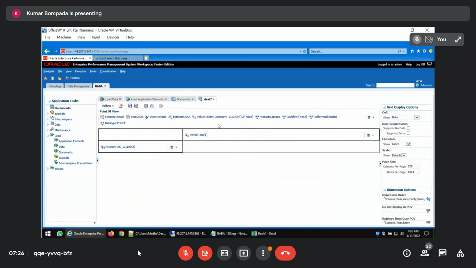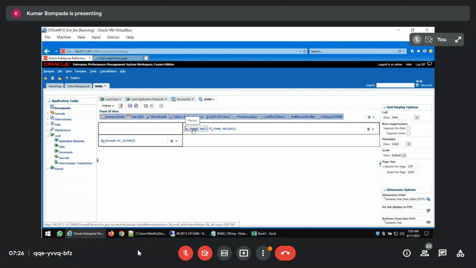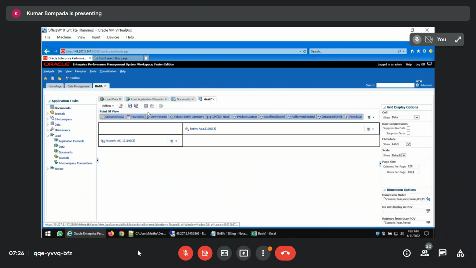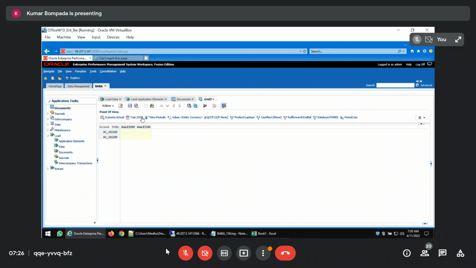So put it as front end entity and then drag it back and select India and Hong Kong. That's it. Now see, 2024.